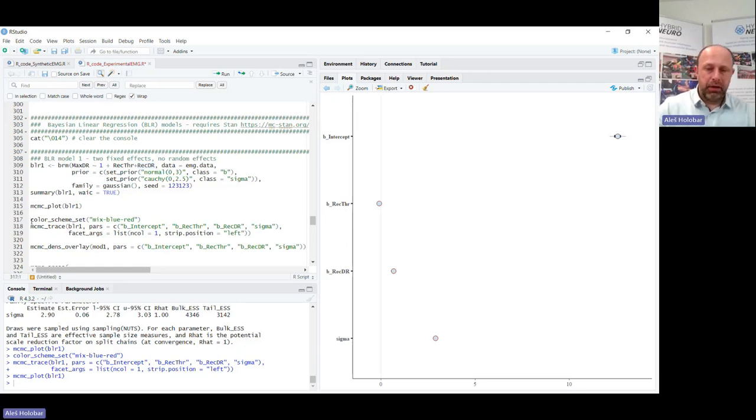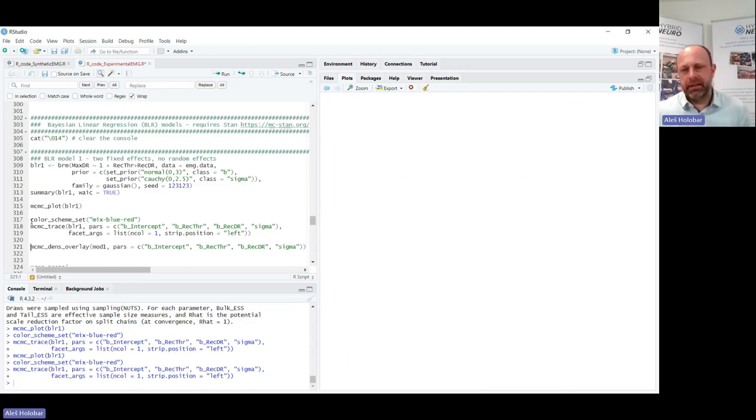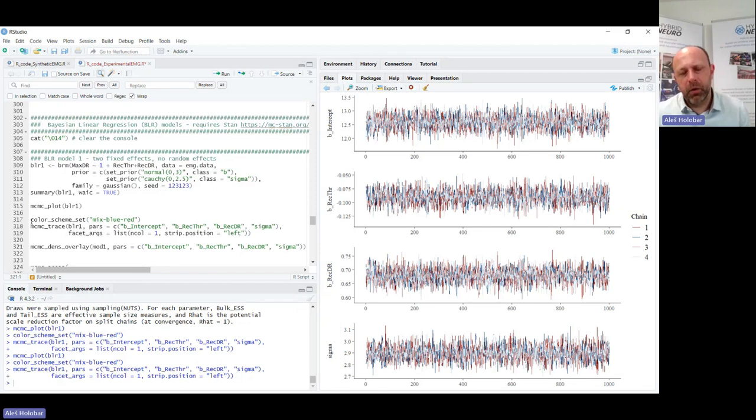The quality control comes in observing the traces. So basically, what the Bayesian framework does is use the Markov chain Monte Carlo methodology to draw samples from the distribution. And it repeats these drawings of samples typically several times, typically four times. We call these chains. So I don't know, 1,000 samples being drawn in chain one, 1,000 samples being drawn from the estimated distributions in chain two, in chain three, in chain four.